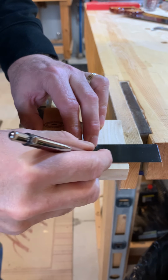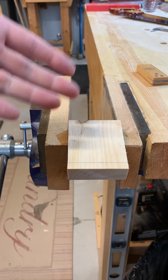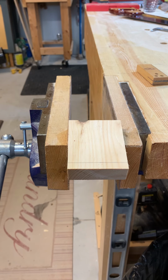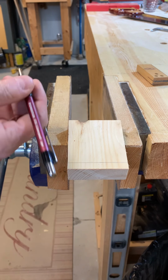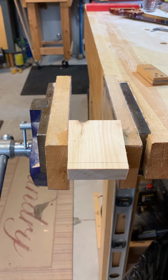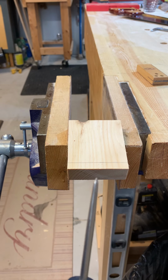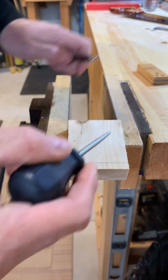Now this, as a pencil, doesn't really show up as nicely as this, so this is probably a better way of demonstrating it on the aluminum because it's graphite and the aluminum is gray, so you don't see it so well. But my suggestion is that you use a scribe, which might look something like this, with a fine tip, sharp edge, and do the same thing.